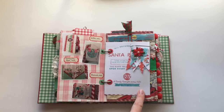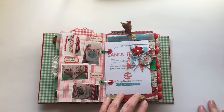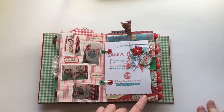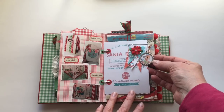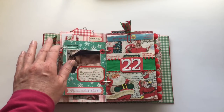And then this is just a printable that I got online. This is a paper clip that I got from Amy at Kitty Witty Paper Crafts. She's on Etsy, and I thought that was just beautiful. I just love that. All the layering and just gorgeous. So you really should check out her shop.